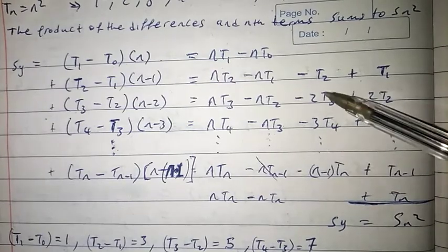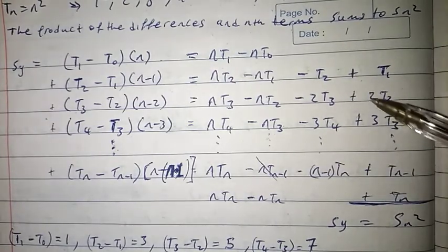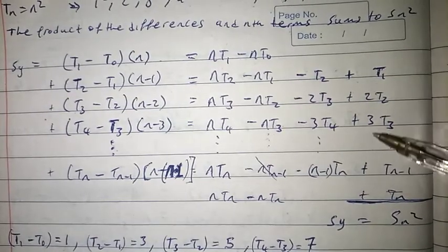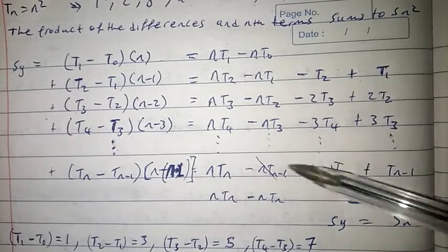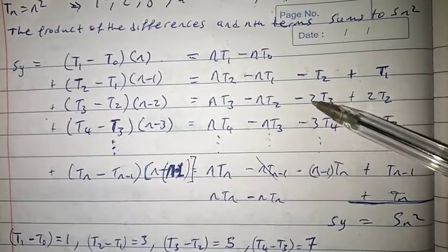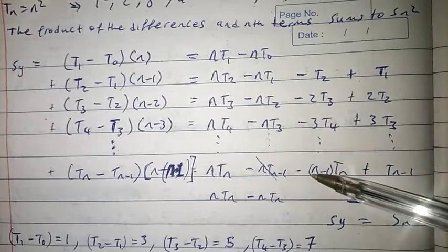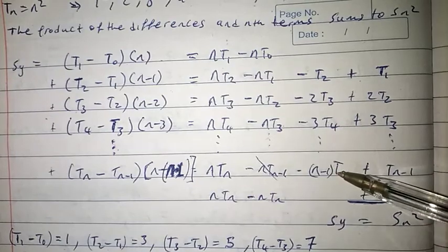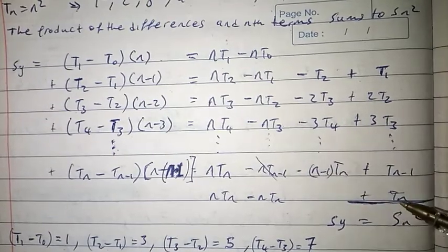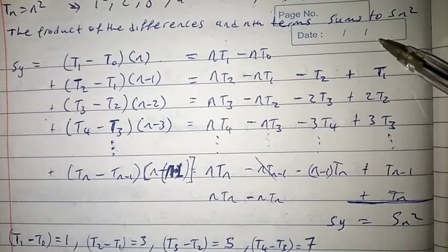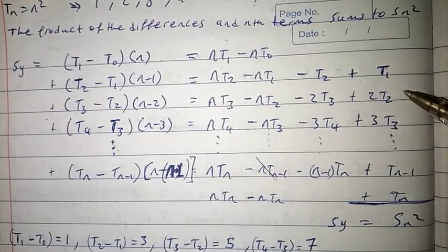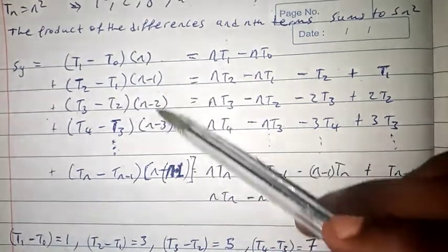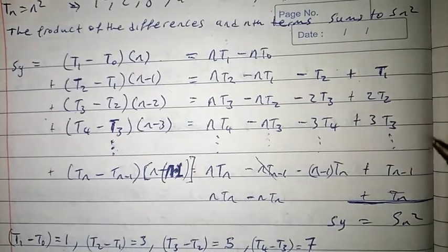So carrying all that out, this will cancel this going this way, and in the end you'll have the sum of squares here. And then this, remember at this point you have nTn here, and at this point it will sum up to n minus Tn. Expanding it, you have n minus Tn minus n minus Tn gives you 0, which leaves Tn here. So the basic point we have to stress and keep in mind, both mathematically and observationally, is that the sum of the differences and the n terms ends up giving you a sum up to square.